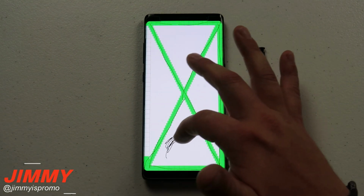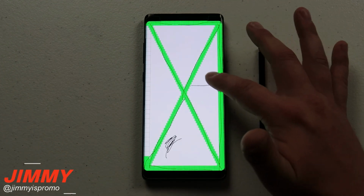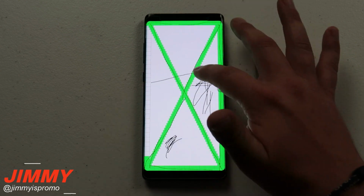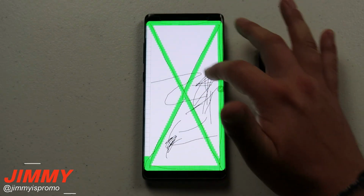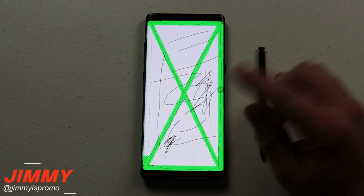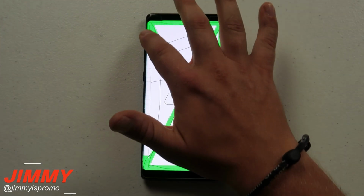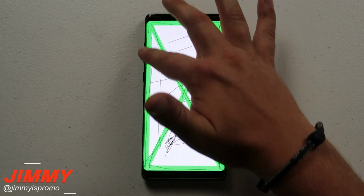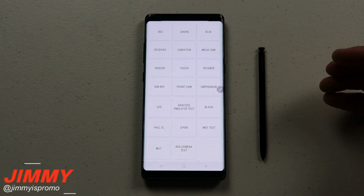Right here is where one of those little bubbles is at. I'm also trying to find it. I know there's a few other ones over here too. So if you're wondering about those little bubbles on the screen underneath it, which don't really affect the touch sensitivity at all, it is annoying to look at only when the screen is black. But right here you can see that this phone is going to be 100% touch sensitive. It was able to react anywhere and everywhere that I was able to touch.